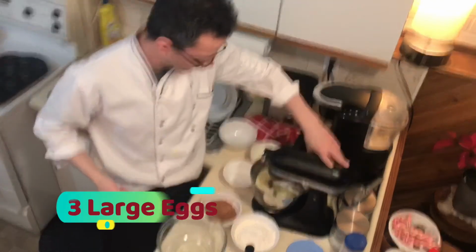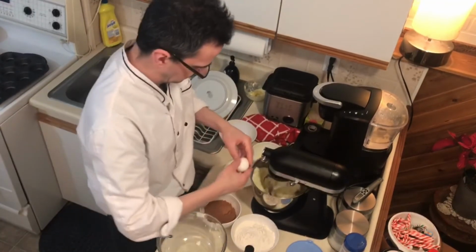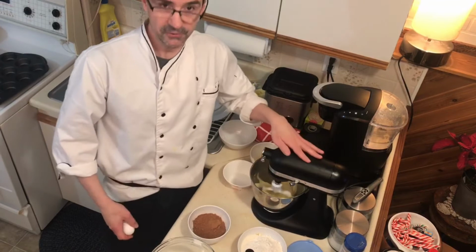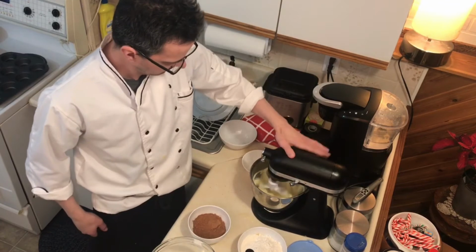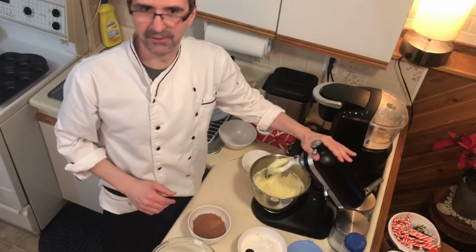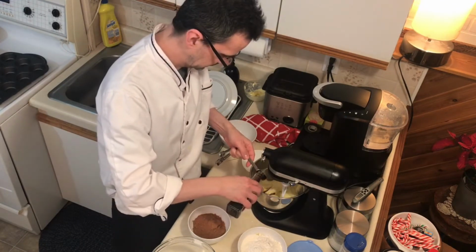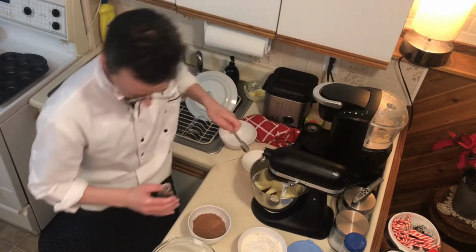Toss our eggs in there, one at a time. That was a good mix with the last egg. Oops. That was funny. That's not the off switch. Vanilla extract, we want 2 teaspoons. I like vanilla.